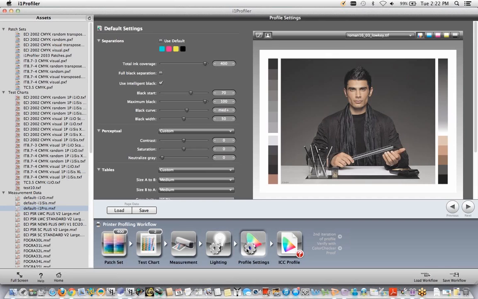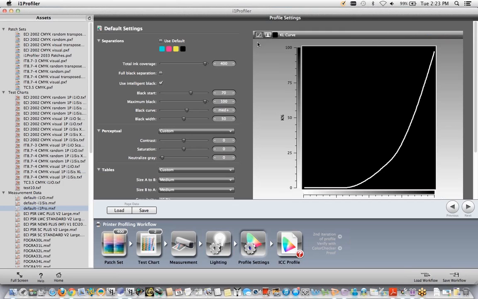After you've done your lighting, then you go to Profile Settings. And in Profile Settings, what we have here is a very nice feature that allows you to, again, see what's going to happen before you go and build the profile and before you spend any ink doing anything. So what you can see here is that we can change our total ink coverage, and although it might be difficult to see, I'll get fairly extreme, you should notice that the on-screen rendition might get a little bit lighter. If it doesn't, then I apologize. It's just due to the limitations of web-based presentations. But I can assure you that my image on my screen is getting darker or lighter based on that.